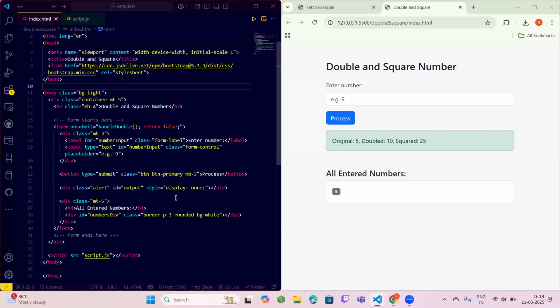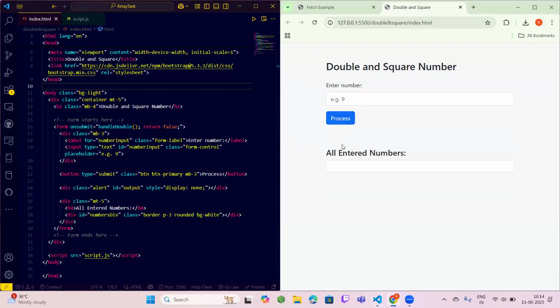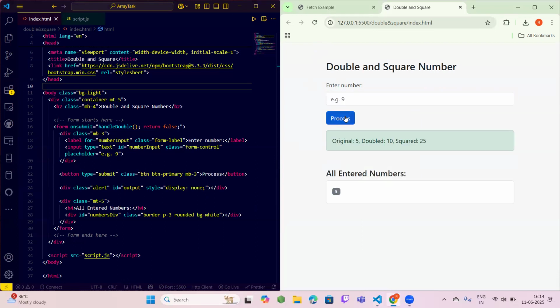Style display none means initially hidden, and soon after we process, it shows. Like if we refresh the page, there is nothing. So if we process, then it is going to display the result.